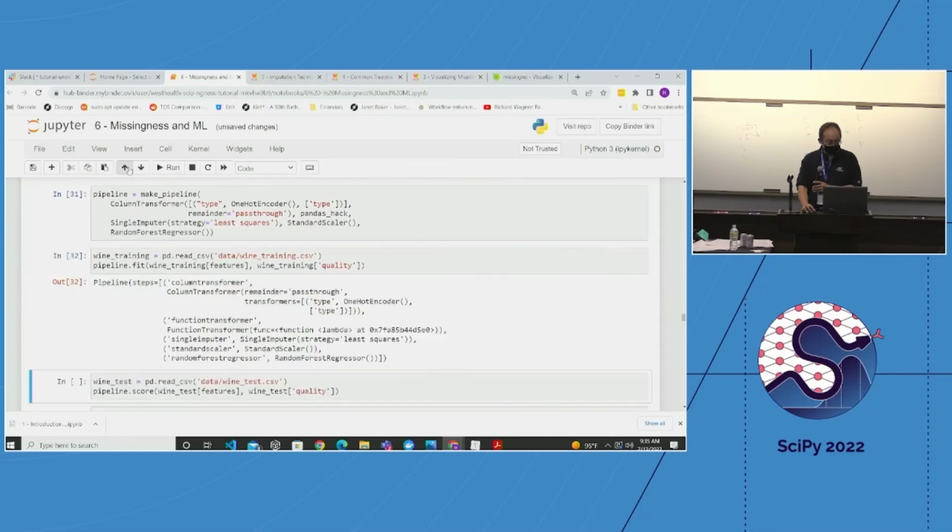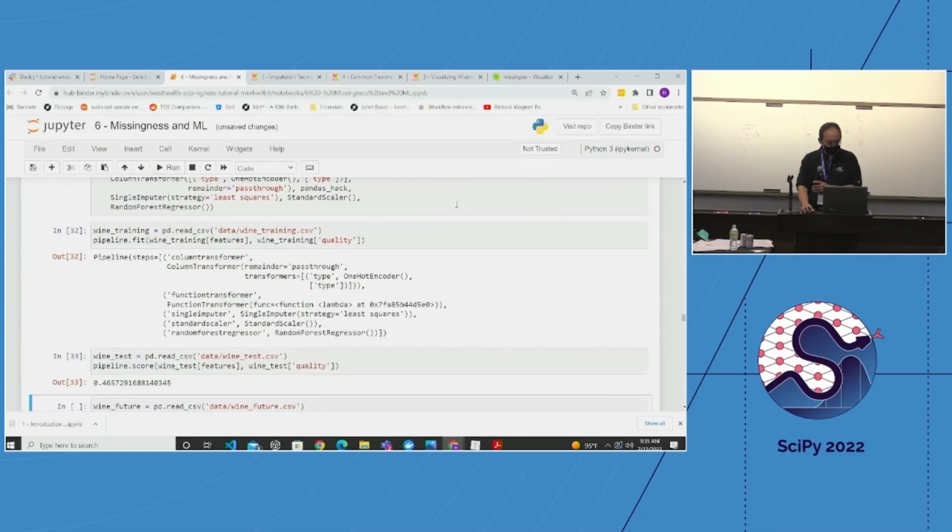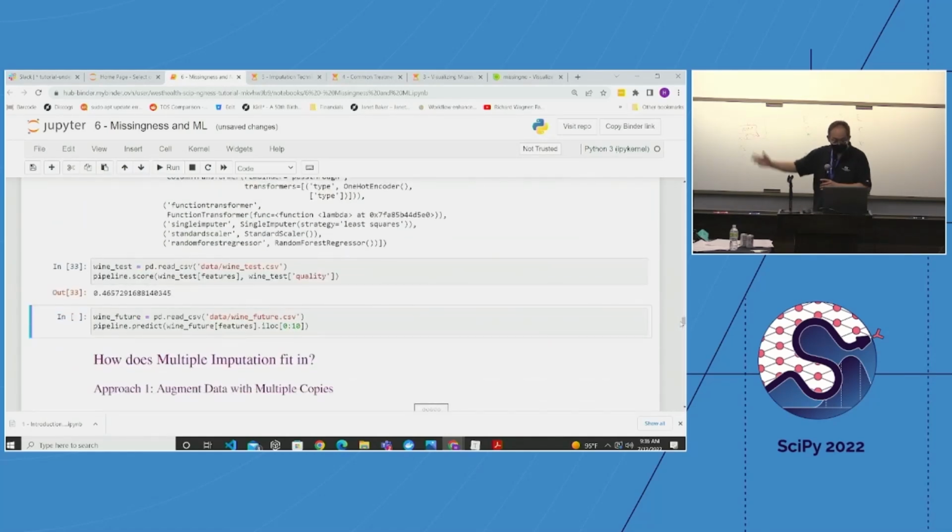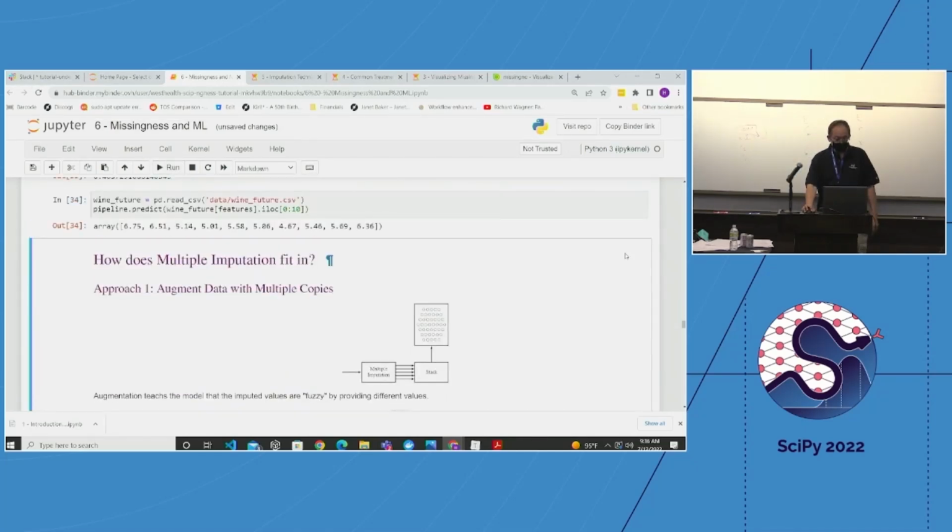These data sets actually have data that's been clobbered, the wine test, and then after the model is trained, you might still get data to fit into it. When you're using your model, you might get data that also still has data missing, right? Now, it's not like you're going to train on imperfect data and then get perfect data after the fact. So if you incorporate the imputer into your pipeline, you can make predictions. So this is sort of simulating: I got my model all built, now I want to predict these new values that are rolling in later. So that's what's going on there.